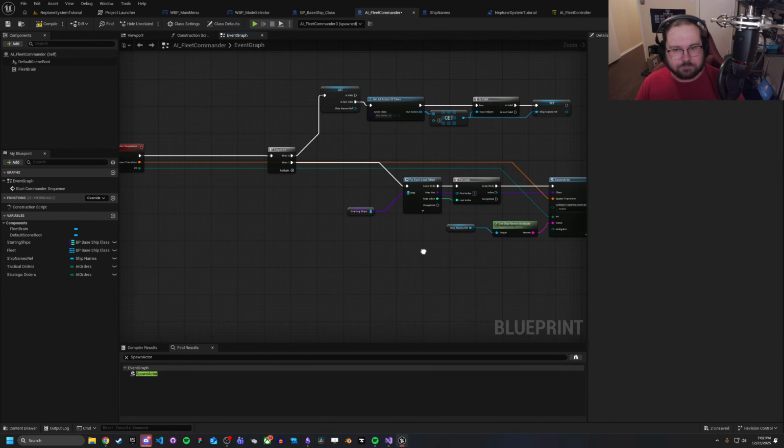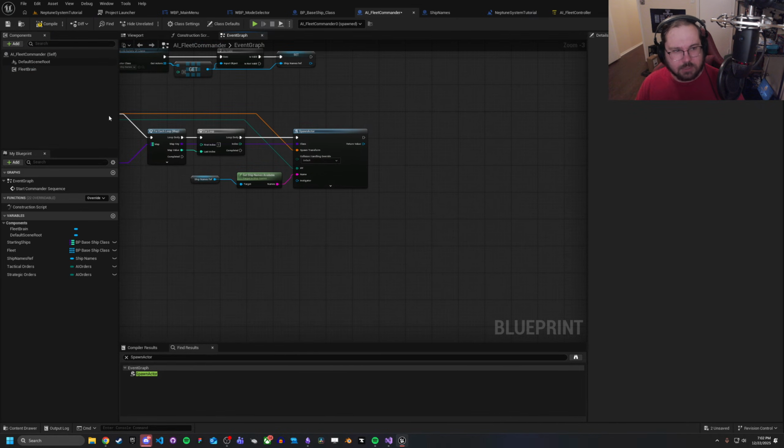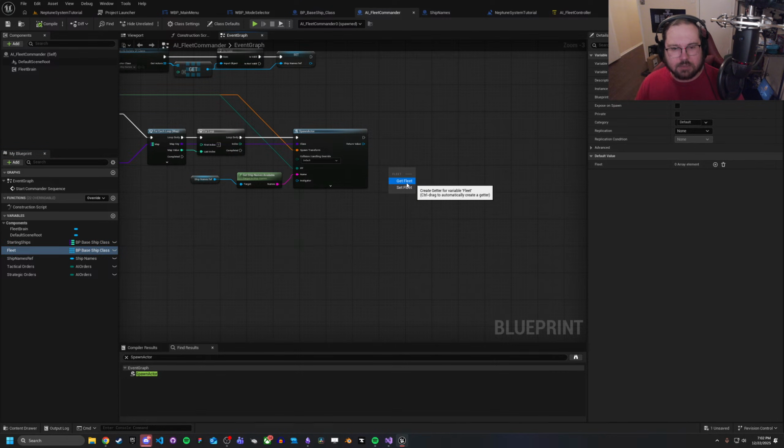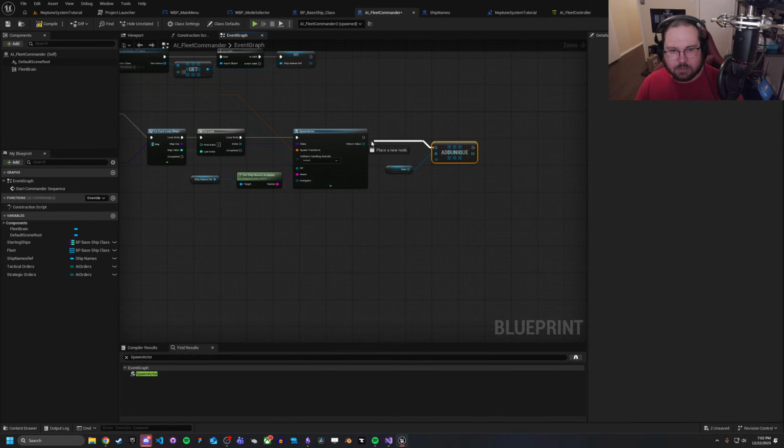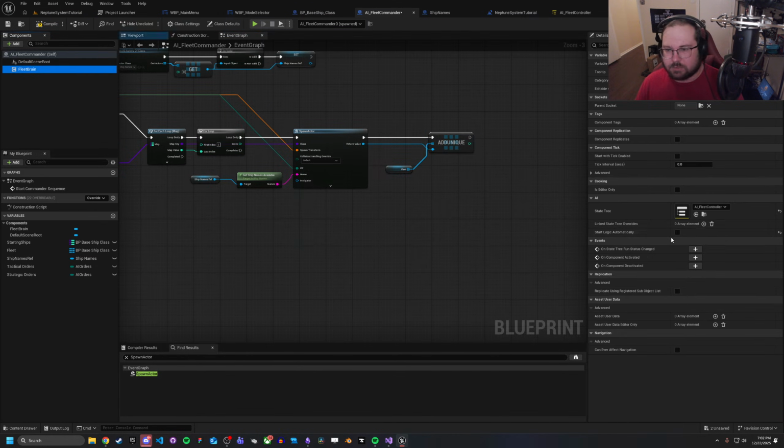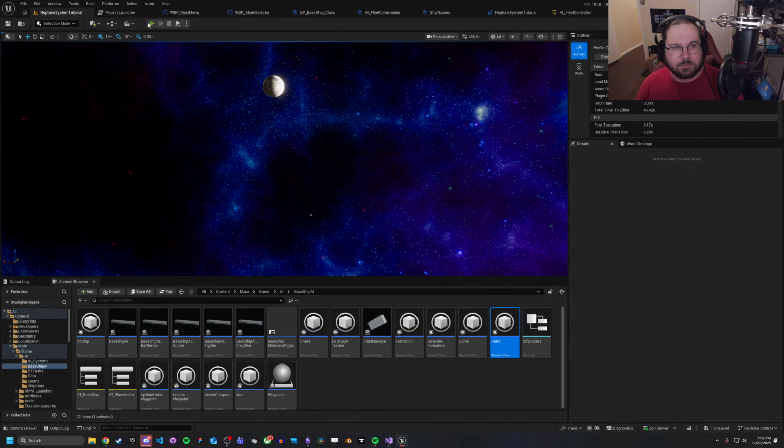Oh, you know what? I figured it out. It's not that. It's that I'm not adding them to an actual fleet. So get fleet, add unique, then add this ship. Then let's turn that back on automatic. And if that doesn't work, then we'll need trigger after, but it should work.